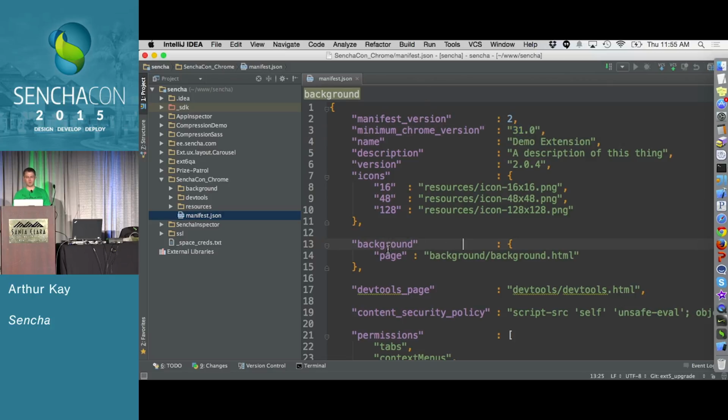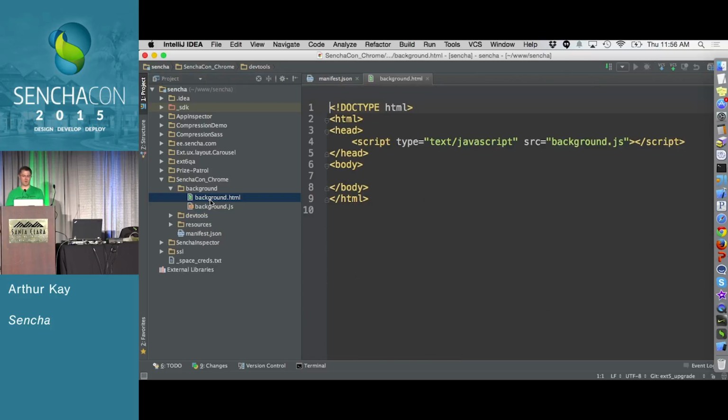But really, the important part here is defining where it can find the background page and where it can find your DevTools page. So you'll see that I have my background page under a background folder, which is over here, and my DevTools page, which is under a DevTools folder. So this is fairly simple.